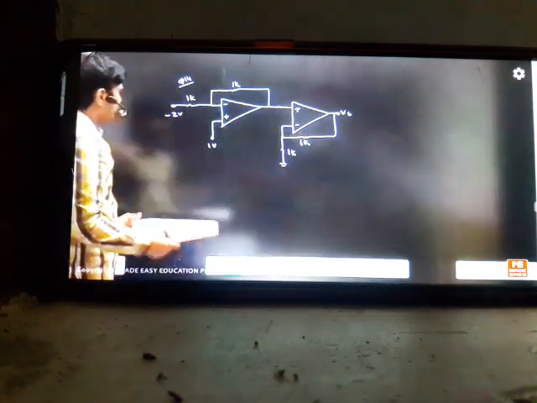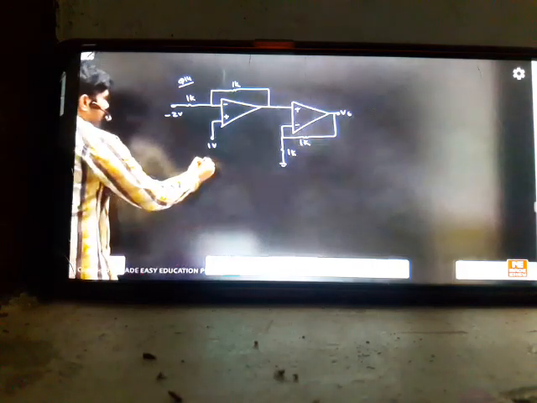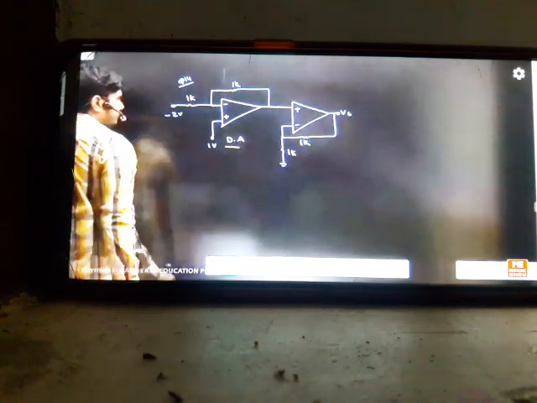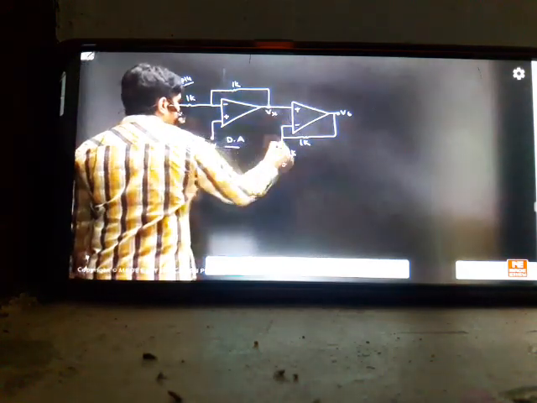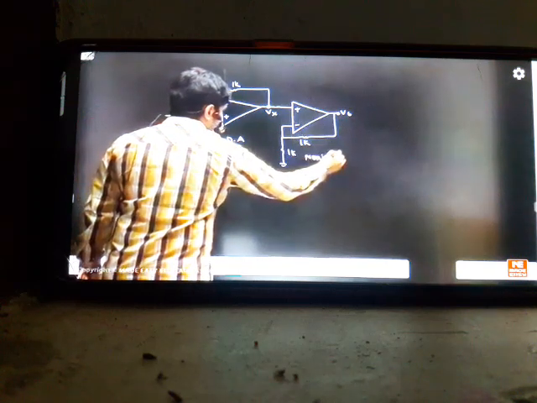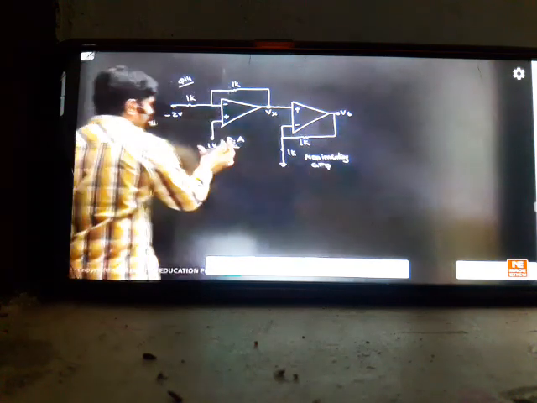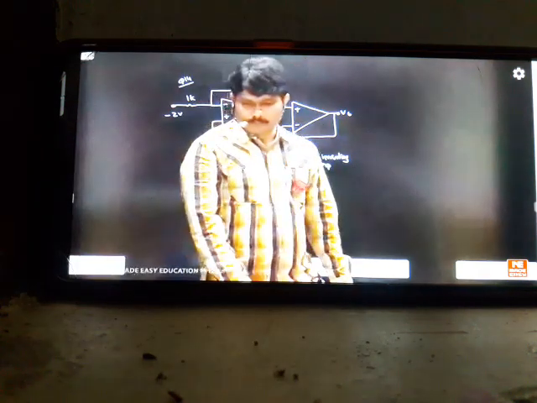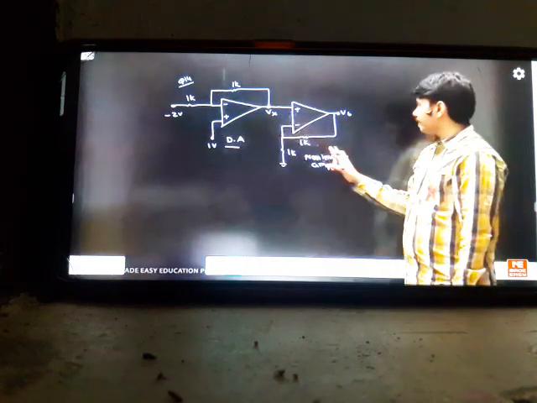This question is a very simple question. Everybody can do it. The first one is a differential amplifier, DA. The second one, you are giving input here, which is coming from some Vx as an input. So it's a non-inverting amplifier. So we have to do it in 2 steps. First complete part 1, then complete part 2. Find out the first result, then apply it to this, and we'll get the answer.